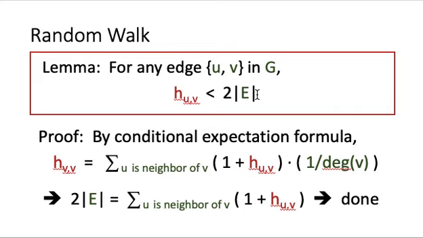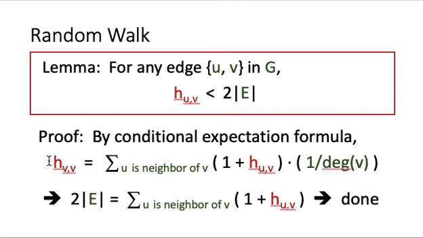Actually, for the proof of this one, although they are linked directly in G, it doesn't mean that it is easy for one to go to the other one. Because U could have many different arrows going out, it may not choose V as the next destination. But still, we can have an upper bound for the expected number of steps to go from U to V. This is actually very simple.